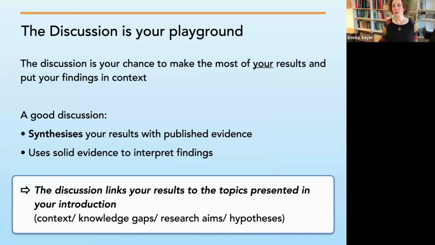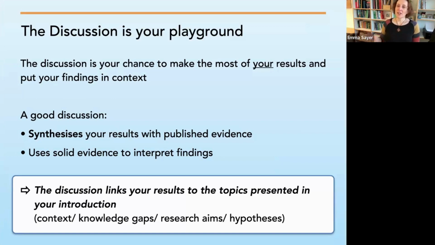So I find it difficult to write, but it's my favorite part of the paper, because this is where I can make the most of my results. I can put my results in context and I can show why they're important. A really good discussion synthesizes the results with the published evidence and uses solid evidence, whether that's my results or from the literature, to interpret my findings.